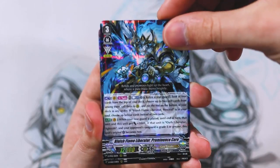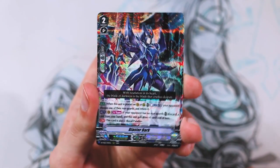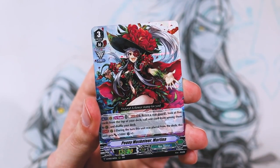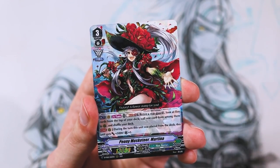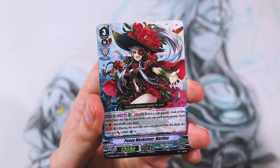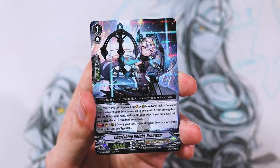A lot of power, a lot of field building, gaining crits. Fun card. Love Liberators. Blaster Dark reprint. That's a nice foiling on there, though. Martina reprint. Van, Soul Blast 1, Retire Rear Guard. You look at 5, call 1, and then Rear Guard Circle. When this is placed in the deck, this gets 5k in a crit, so good Rear Guard pressure. And Branwyn for Grade 3 Searching.